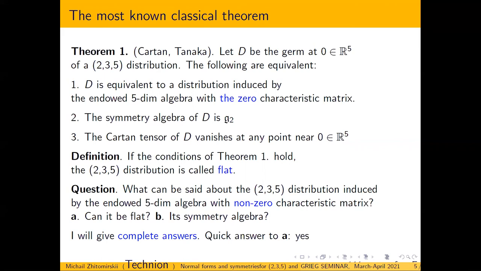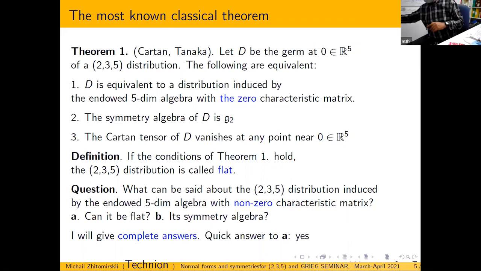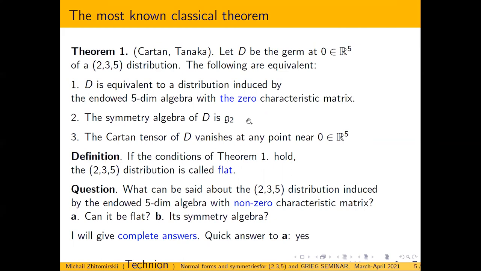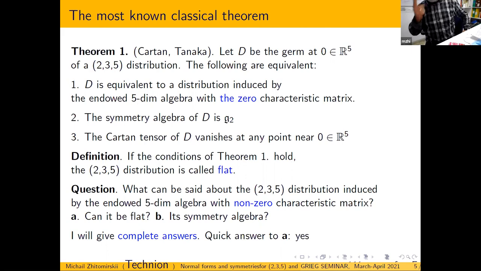I mean, this fact is just for these particular 2-3-5 distributions, right? Also a good question, because after that I attacked the same question in general for any transitive algebras, which took me a lot of time, and I did it completely. It's a lot of work, case by case, for all transitive algebras on R3, related to the classification, published and so on. And there I proved that there is only one transitive algebra over C which does not have this property.